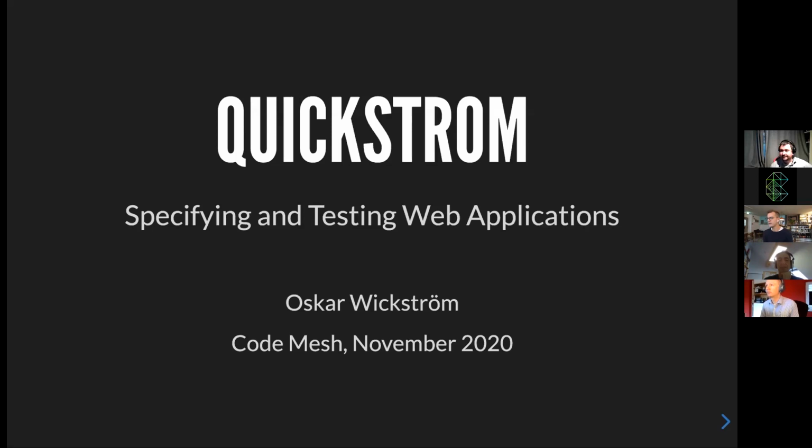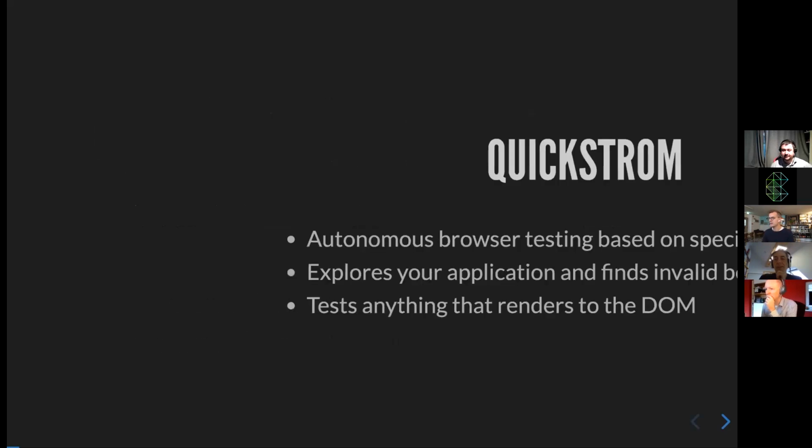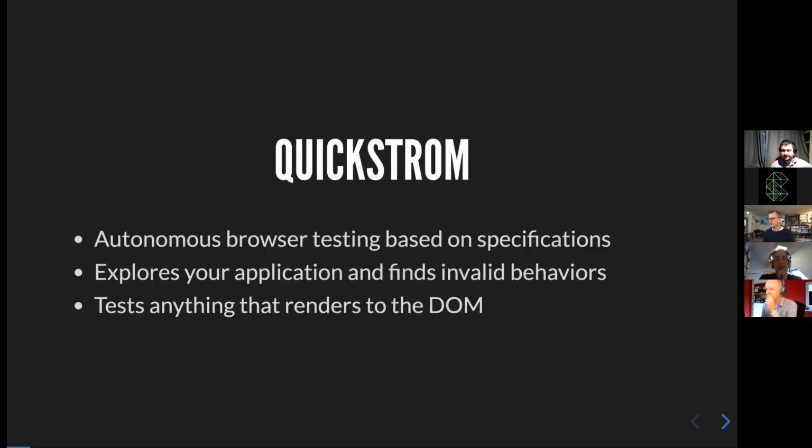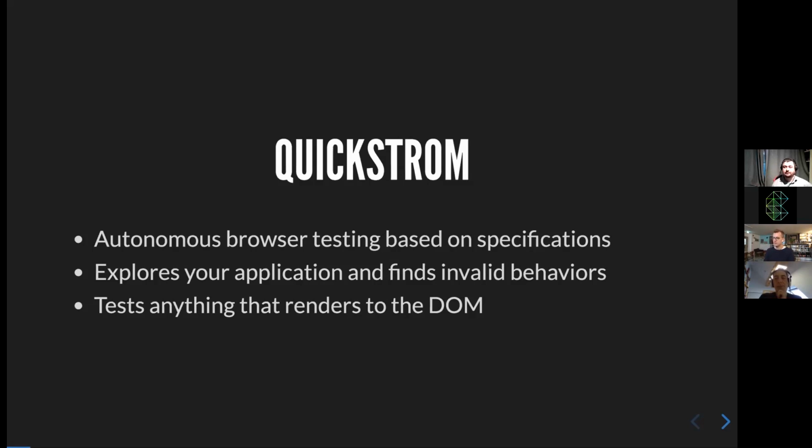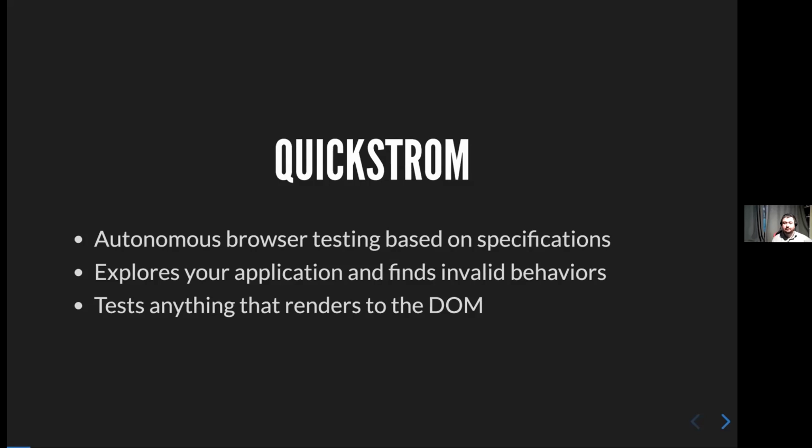Okay, so I'm going to present Quickstrom today, which is a new tool that I've been working on for specifying and testing web applications. Quickstrom is about autonomous browser testing, and it's based on specifications, as opposed to doing browser testing with examples or end-to-end scenarios in which you describe explicitly, take this step, then take this step, do that, and then expect something.